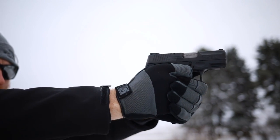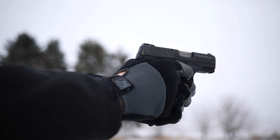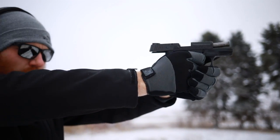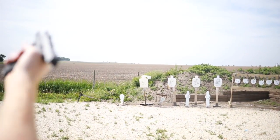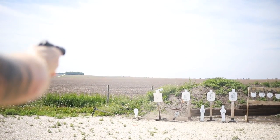Both pistols come in at a very low cost, however the Taurus is cheaper. The Taurus runs around $170 to $250 depending on where you get it, averaging around $200. The Ruger Security 9 is generally somewhere between $300 and $350. So you're going to pay about $100 more for the Security 9. Overall, the guns are fairly similar — same caliber, similar capacity — and the Taurus is a little cheaper.